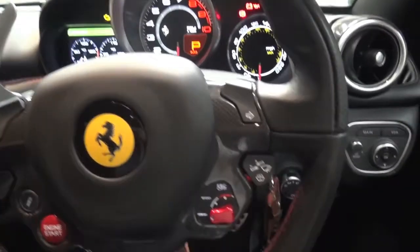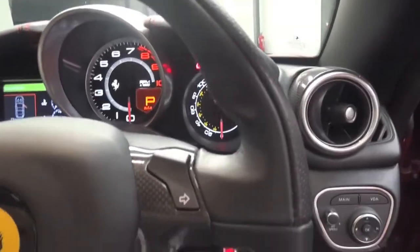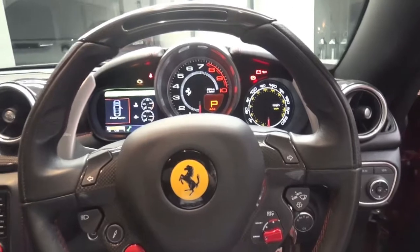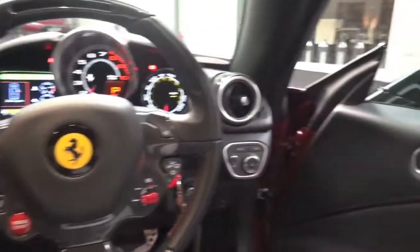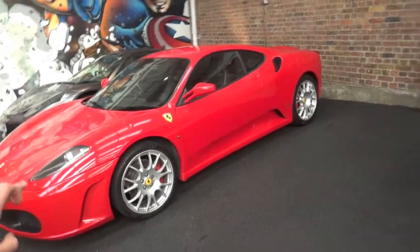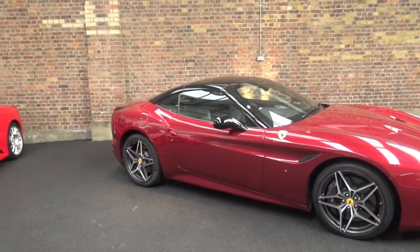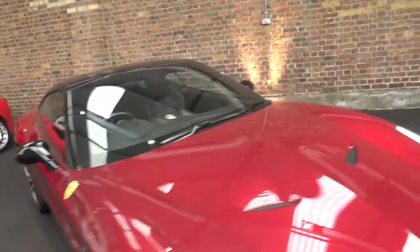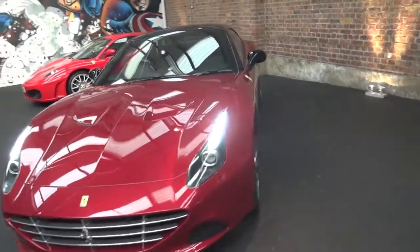I'll open up the door, get it started, and then — as I said — this is just a short video showing you with the roof up and with the roof down. So let's start it up. Let's get back out and I'll show you the outside again. It's finished in this really nice-looking red, which is different obviously to this 430 red, but it does look stunning. It goes well with the black wing mirrors and the black roof as well. So yeah, this is what it looks like with the roof up.